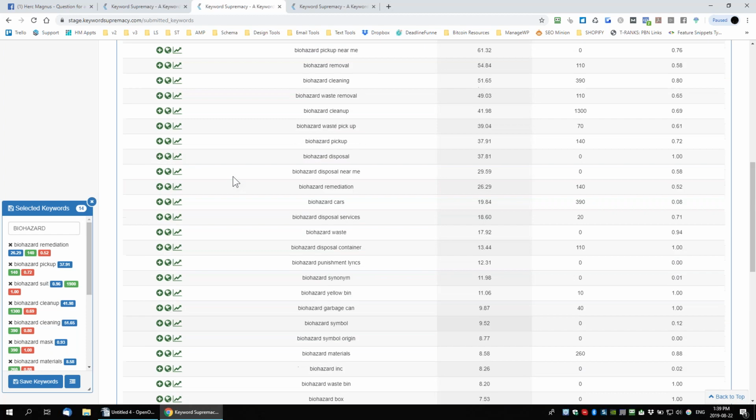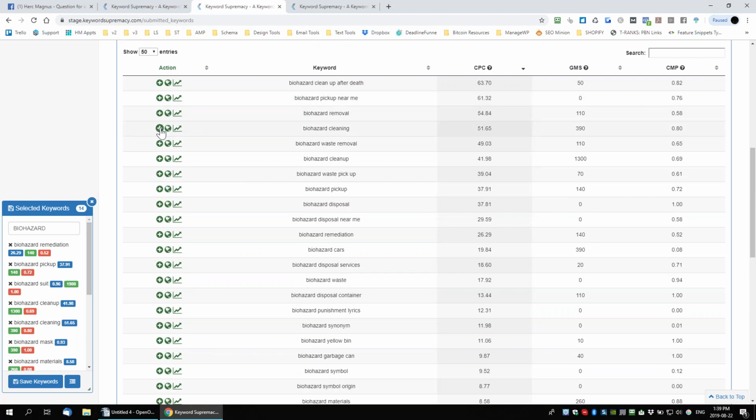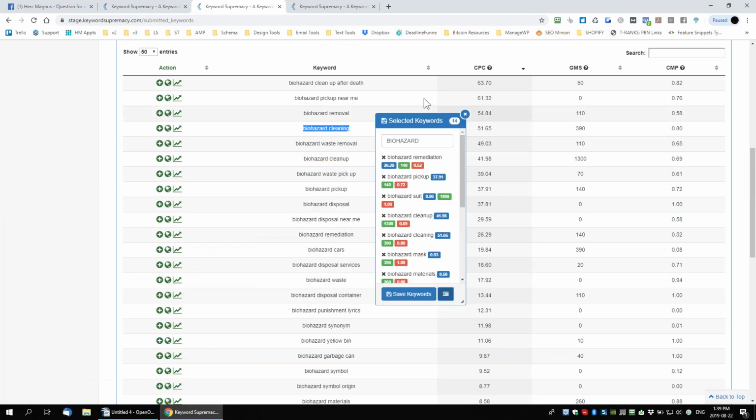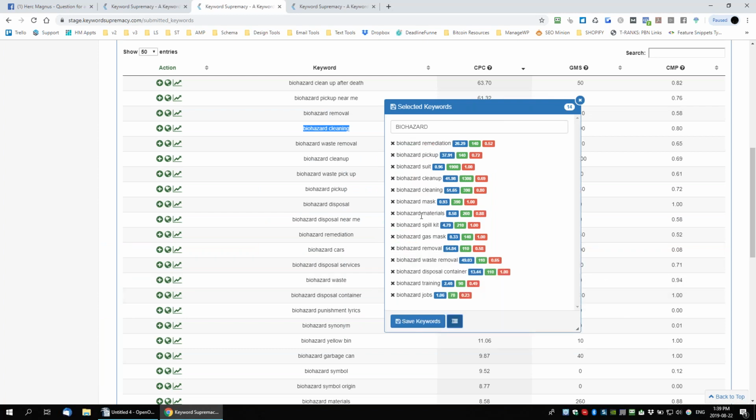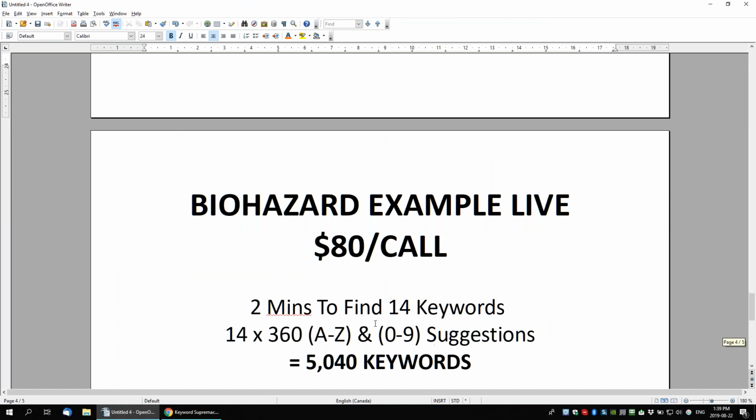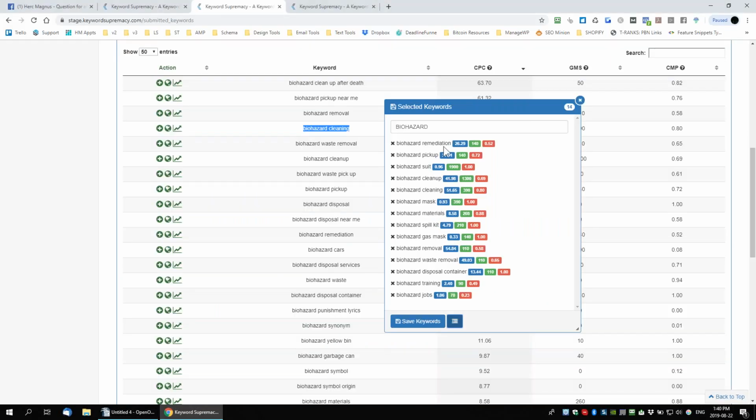So what I did is I just quickly go through this list, and I click this little plus button when it's something that matters, and it adds it to this list right here on the side. I can undock this, I can move this around, work with it to start saying like, these are the keywords that I really want to start looking at. And I found 14 that are really, really good. So I created that little list. It took me 2 minutes to find 14 biohazard keywords, okay? And you can see these are good. It's $26 per call, 140 searches per month, AdWords competition of 52. You can see there's good search volume on all these.